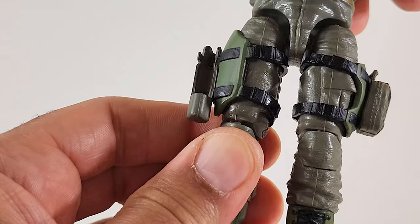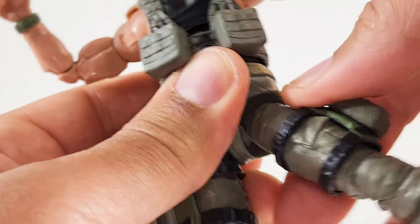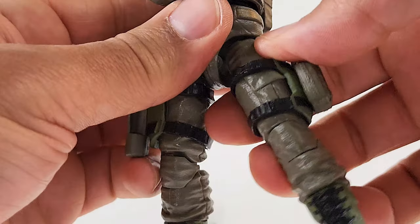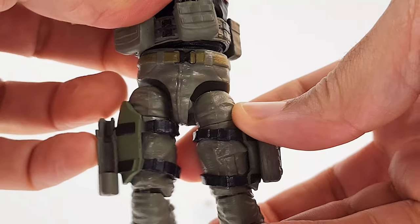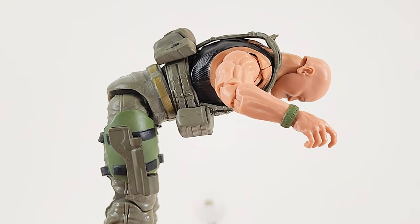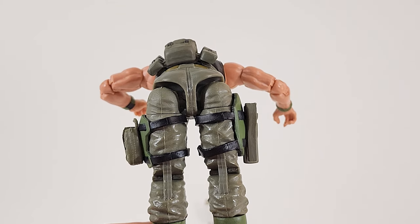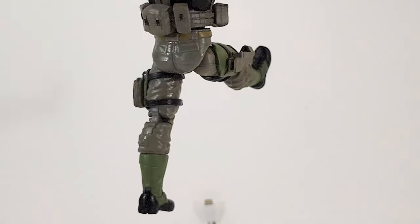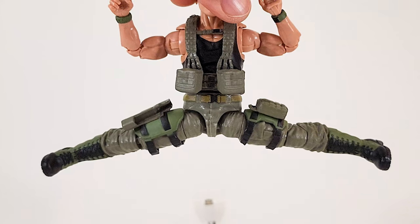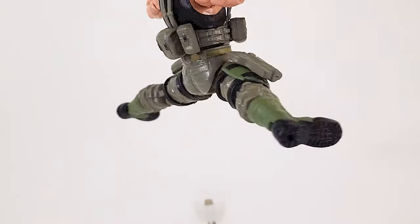No drop hips. Thought he would have them, but he does. Oh, wait. Oh yeah, he does have drop hips. They're just really stiff. See, I was able to, well, can you see it? I was able to get this leg lower than the other one. See that gap there? Bend over range. Sick. Don't look at me, I'm exposed. Spinning bird kick. Weekend job ready. Banana split is insane.